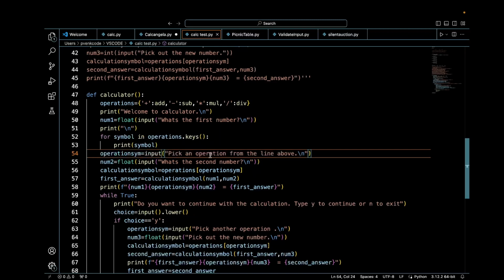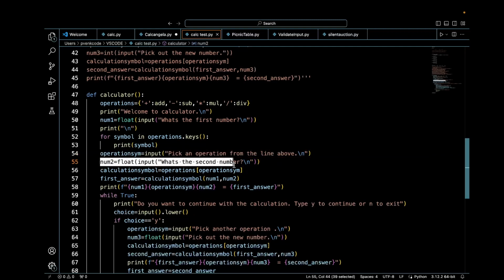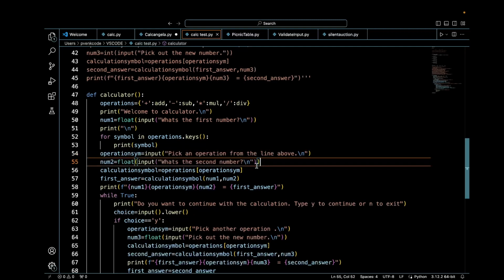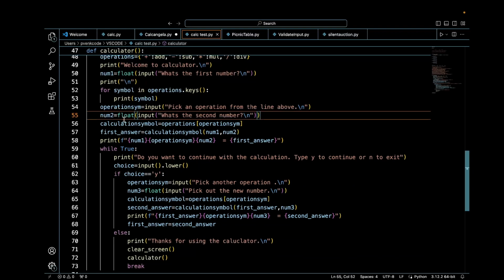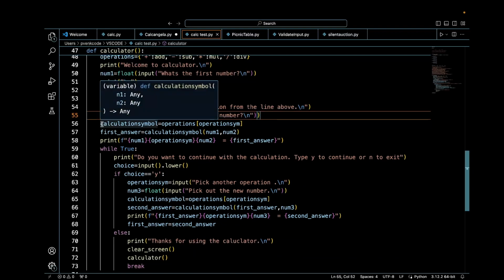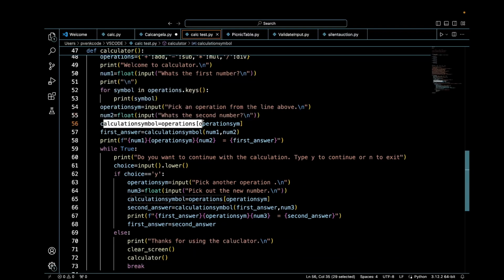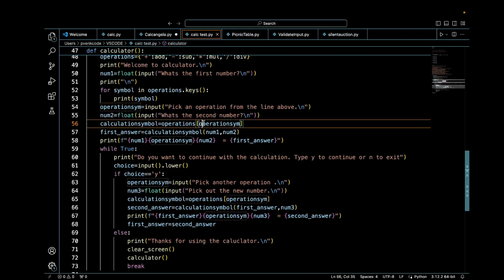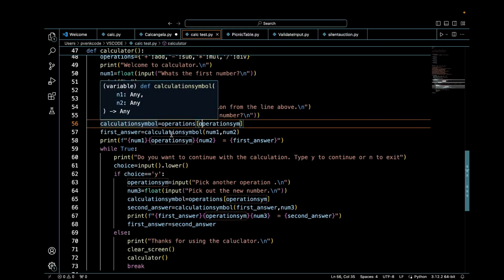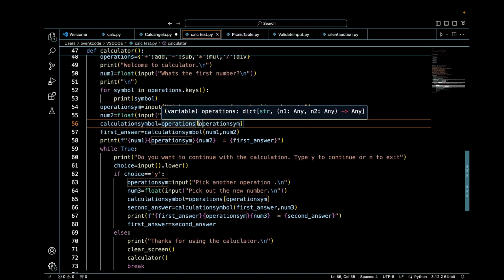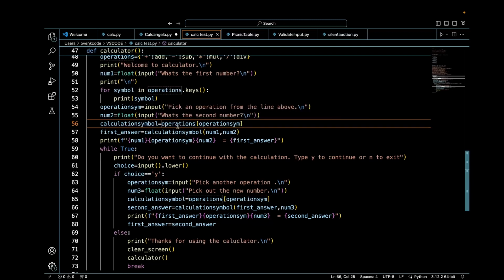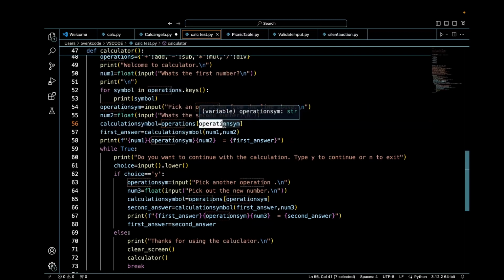And then once we have that input, we ask for the number 2, which is the second number. Once we have both the symbol and number, we give a new variable, which is calculation symbol. Here, in the dictionary operations, it is calling upon the operation symbol, which is the input.